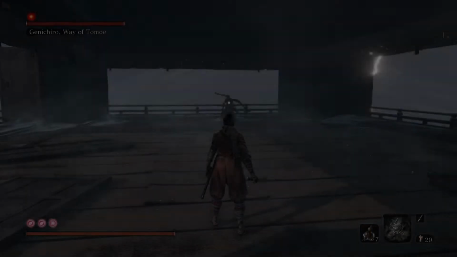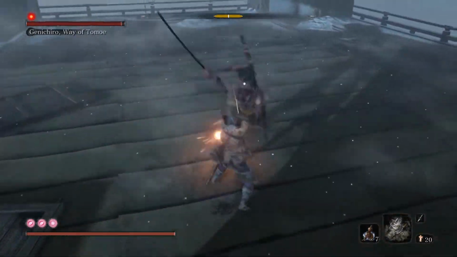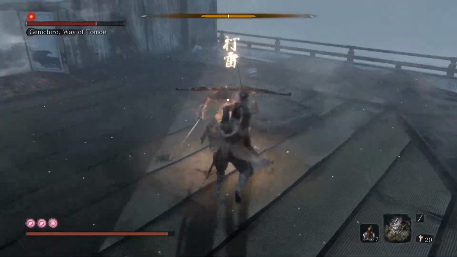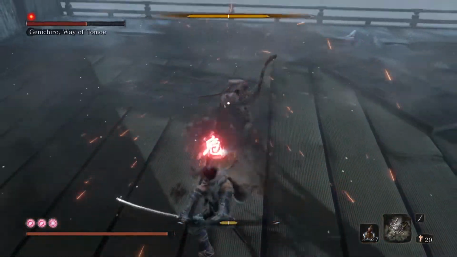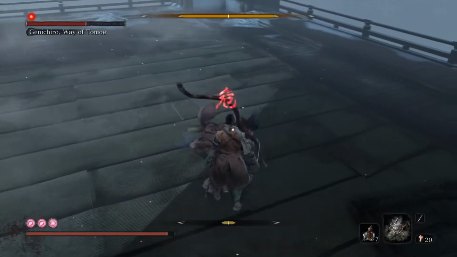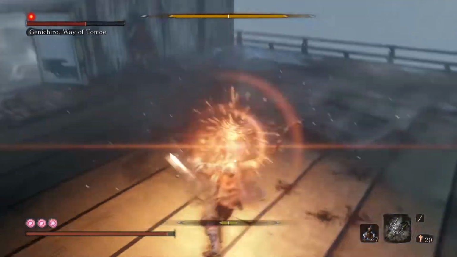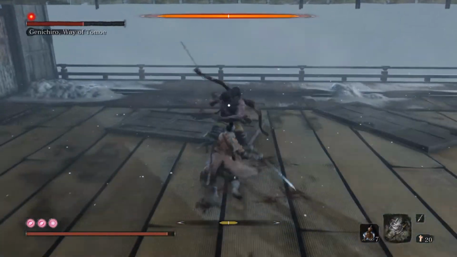He will always open phase 3 with a Mikiri. As soon as the kanji starts to disappear, we want to hit it. Here's his lightning attack. Send it back to him as soon as you hit the ground. Thrust and bounce. Or sweep and bounce. Another sweep attack that you can bop him with. And his Mikiri. Just staying aggressive on him.